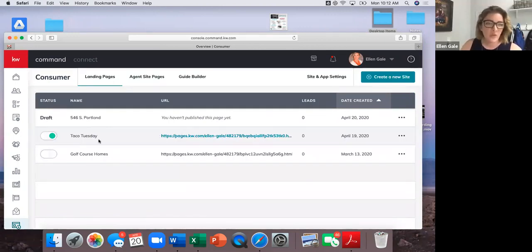But this one right here, so you can see the status. So if there's that little green button, that means that page is live. People can see that. You can direct people to see that information. If that little button over here on the left is not green, that means that that landing page is not active. So if you give somebody that web page address, it will show as a 404 not found, okay?